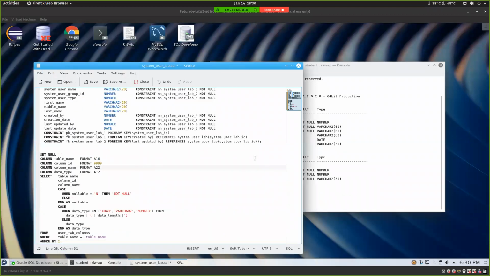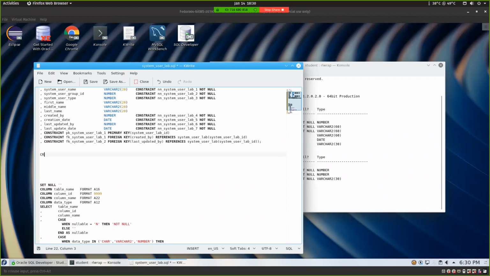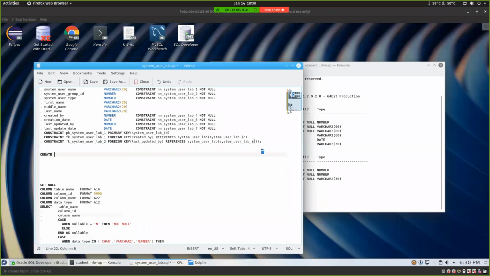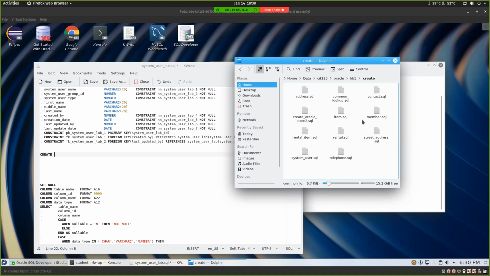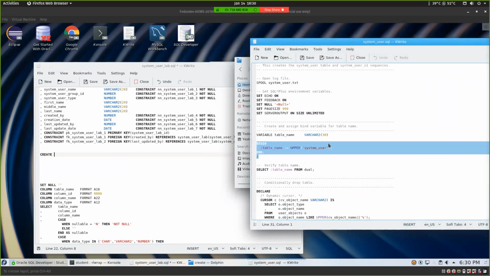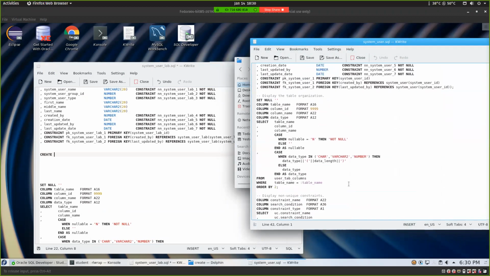Now, one other step that's going to be in there is the sequences. So we're going to also want to create a sequence, and that's in there. Like I said, if you want a really good example, pull open this file. So again, that's under data 225 Oracle lib1 create. So like if we're doing a system user, I would pull up this file. Now anything that kind of looks like this, you can ignore. It's like anything that has like begin, end, all that kind of stuff you can ignore.